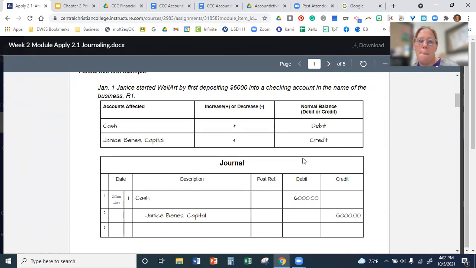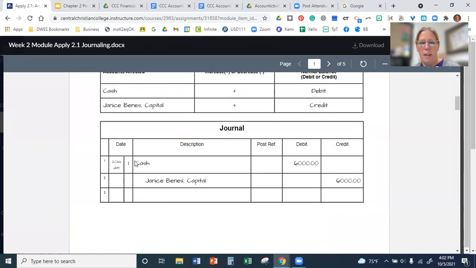That's it. So then we have established which 2 accounts. We establish if they're going to increase or decrease, and we establish which one's debit and which one's credit. You have to have one of each at least. So then you go down to the cutaway of the journal and you journalize it. So you put the date in. The debit goes first, $6,000, and then you indent your credit account and it goes on the credit side. This helps accountants realize that their debits and credits are going to match. Debit on the left, credit on the right. That's all that it means.